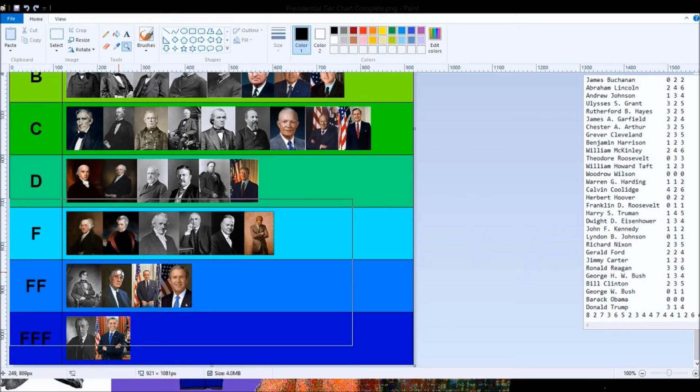He ultimately had a lot of economic policies that led to the United States being in the Great Depression a lot longer than other countries. Had a lot slower recovery, and his foreign policy can also be considered to have not been the best, and he's not in this category because of his polio, of his crippling polio. That's not why he's in this category, but he is in it because he gets a 0, a 1, and a 1. So a double F rating.